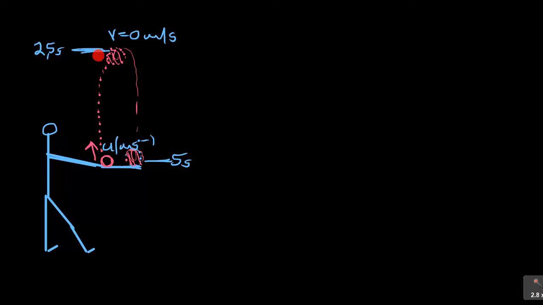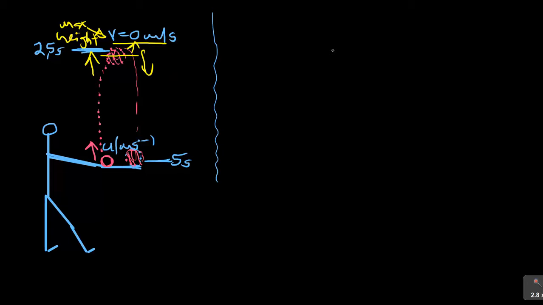The velocity left the player went back and come back to his hand. Now, if we ignore the effects of air resistance, though that didn't say here, the ball left the player's hand at U, and then at maximum, this here is called maximum height. At maximum height, the velocity, remember, it is going to turn from going up, now it is going down. At that point, we say the velocity is equal to 0 meters per second.